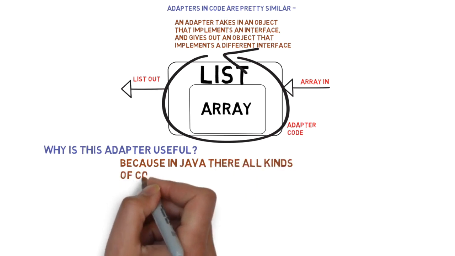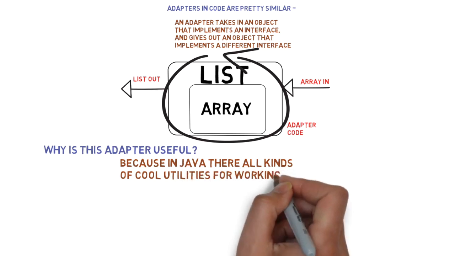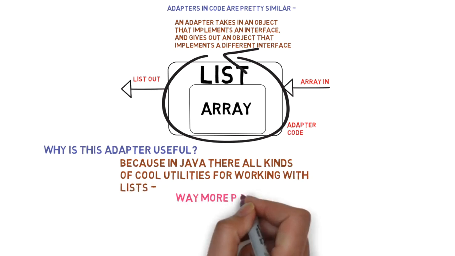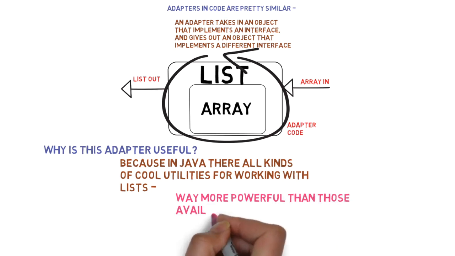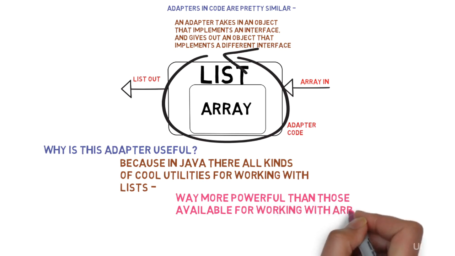Now, in Java especially, lists are far cooler than arrays. There are all kinds of wonderful utilities that work on lists, but not on arrays. Lists can have a whole variety of implementations based on your need, such as array lists or linked lists. They have different implementations backing the same interface. Lists can grow and shrink as you add items to them or remove items from them. This dynamic nature of lists and all the wonderful utilities that go with it make the use of lists way more powerful than working with arrays, especially in Java.